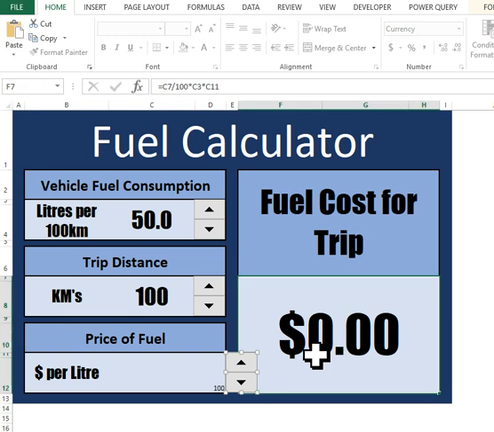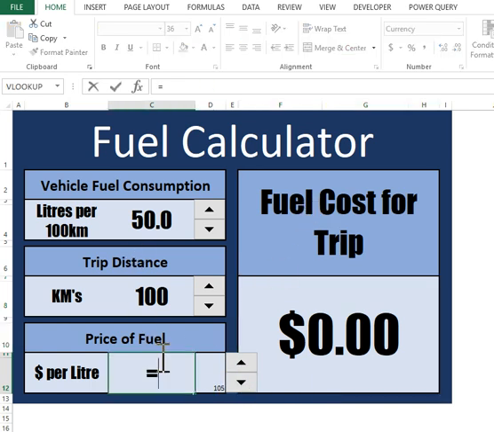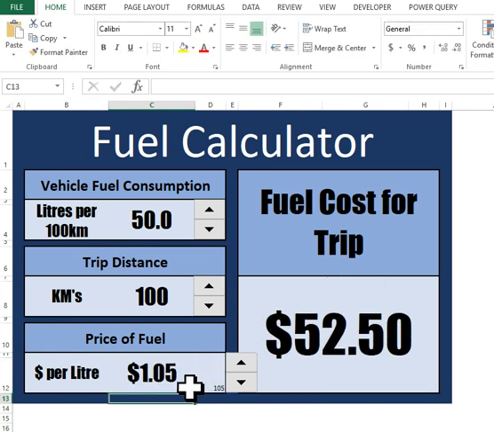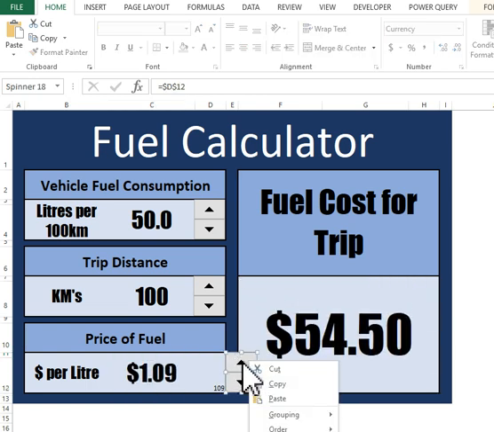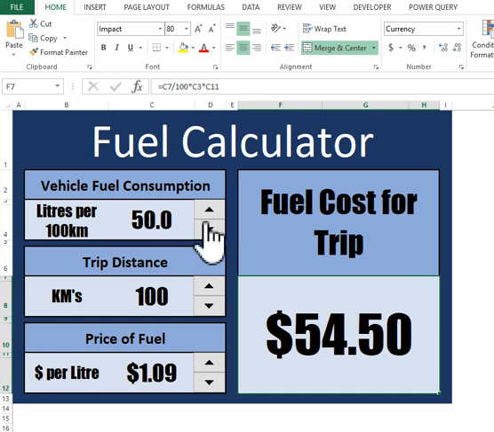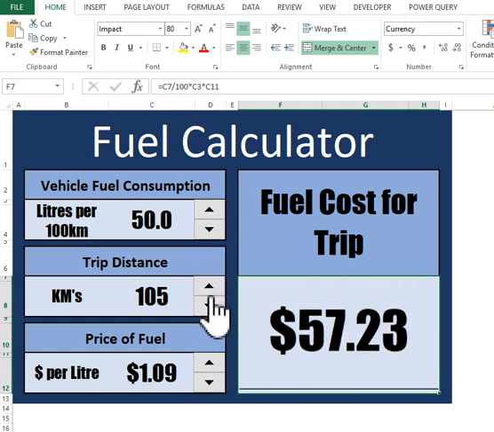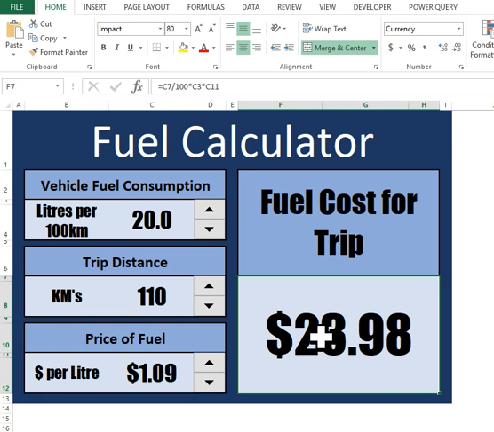Okay, that's it. Let's just check, make sure it's working correctly. Yep, beautiful. So this cell here is basically going to be that cell divided by 100. Excellent. So it can scroll up by cents. And there we go. So we've now got our 3 spinner controls in position, all working correctly. Now you'll note the end result here is working away here.